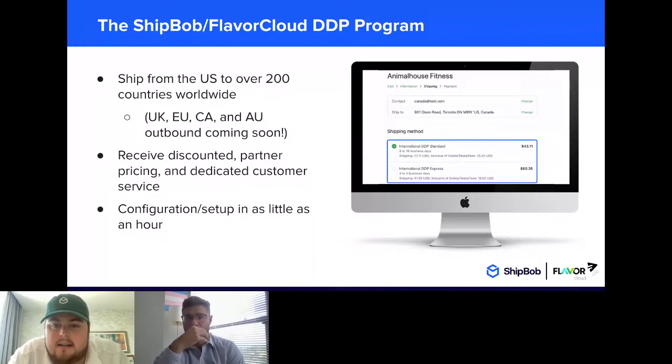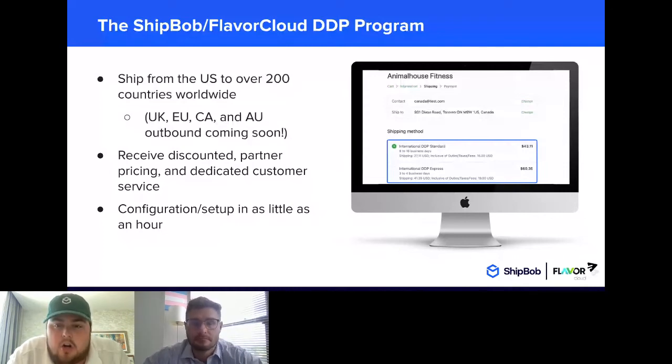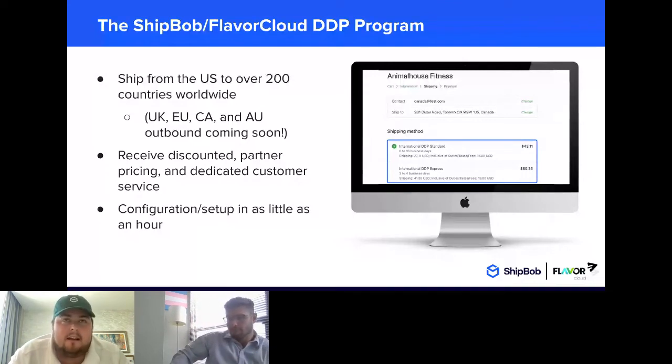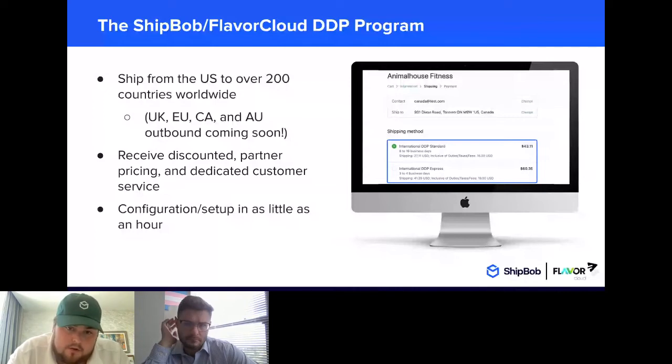These rates and these landed costs are dynamic and will update with any restrictions or surcharges or anything else that's within the system. And so you take all the guesswork out of this and are able to present this at time of checkout. And so we think it's a really, really unique offering that most folks are not able to offer to their customers. And what we have seen, and Jordan already alluded to this, is having these on here, you really drive up trust and you drive up conversion rates.